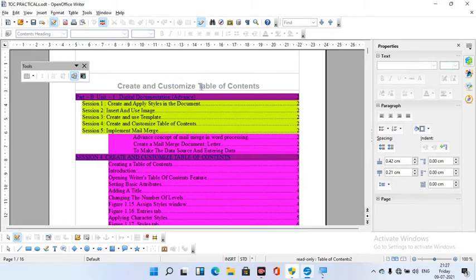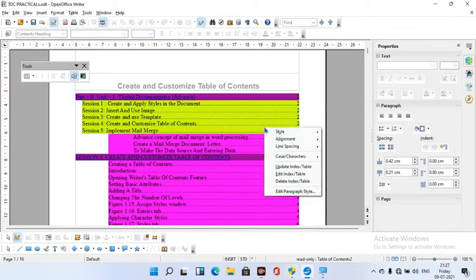If you press control and put the mouse over the text heading 1, you will see the hyperlink. Click here to open. Like this we have just created the hyperlink. We have created the level 1 hyperlink.